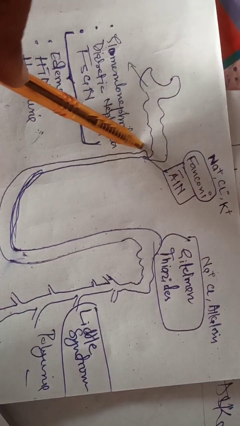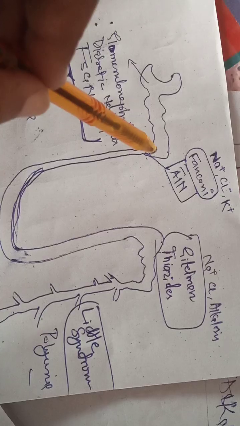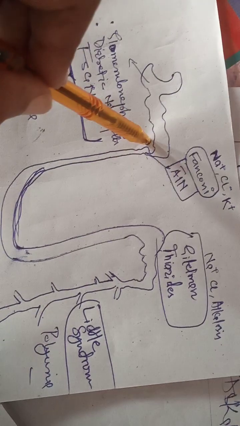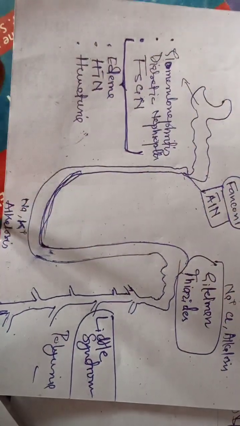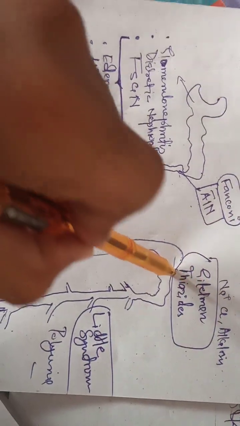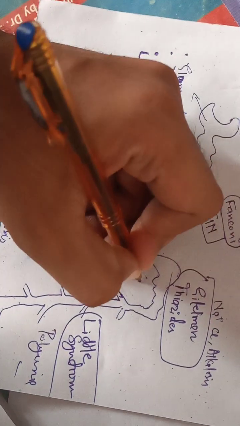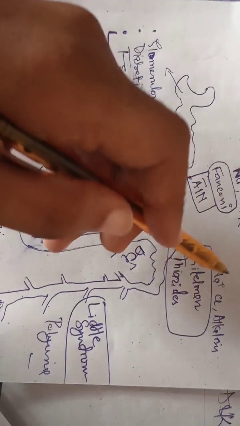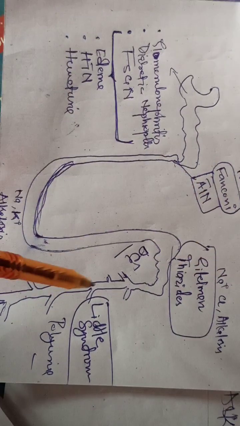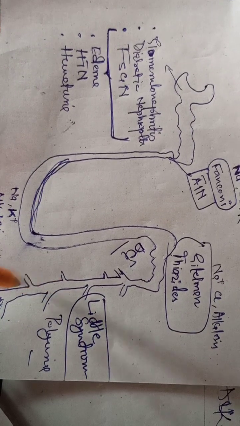Here in the PCT, Fanconi syndrome develops because of sodium, chlorine, and potassium absorption deficiency, or acute tubular necrosis can develop. In loop of Henle, sodium and potassium are absorbed. When there is failure, it results in alkalosis, and thiazide diuretics act on the distal convoluted tubule, and Gitelman disease develops here. Sodium, chlorine, and alkalosis develop. Liddle disease is associated with the collecting duct, and polyuria occurs when there is any deficiency in spironolactone or any pathology.